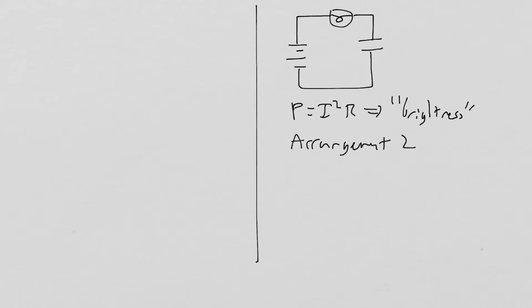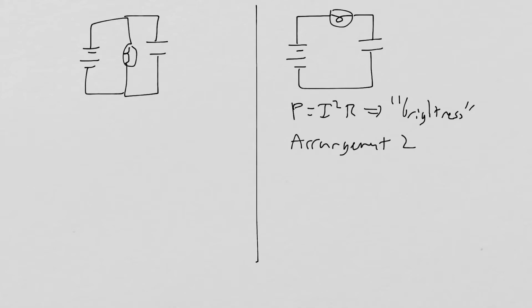And so hopefully when you do that, you think, well, what other options do we have? Series makes it start off bright and end up dim, so maybe try parallel to see if it does the opposite. There are only two different ways you can combine things, either in series or in parallel. If I put more capacitors in series, it doesn't change the short-term and long-term patterns, it'll just change some of the numbers. So we need to do something completely different. The only way to do that is trying the other way of combining the stuff. Okay, so there's our light bulb.